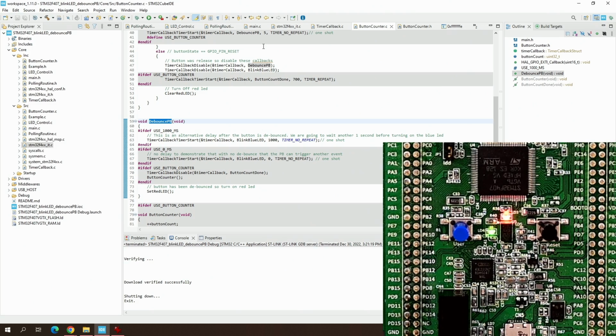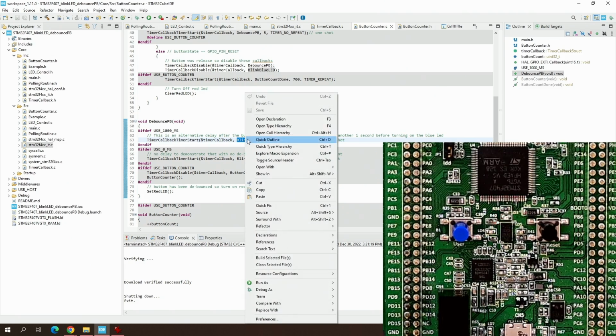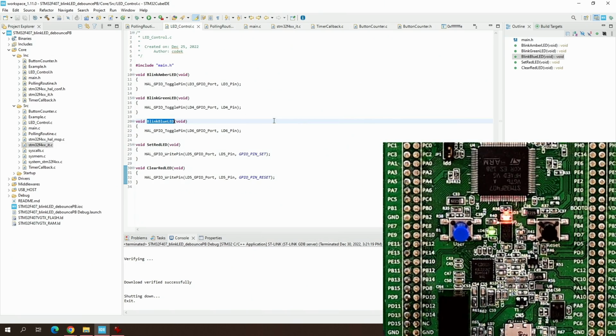And then I also added, for this blink to blue LED, a timer for 1000 milliseconds, so 1 second. So this is calling the blink blue LED, and to toggle it.